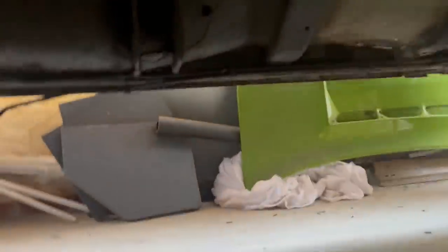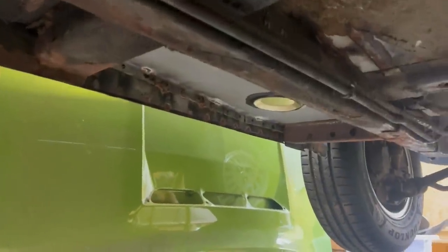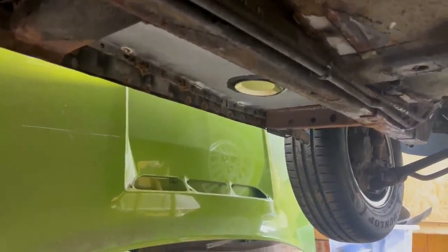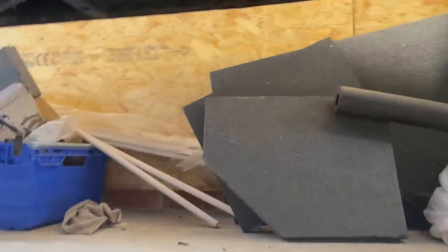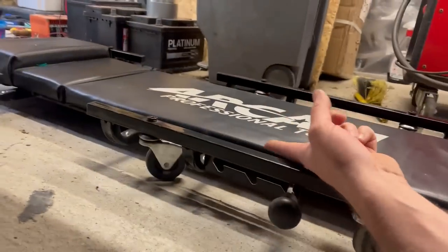But what I can do is get the welder out and weld up a few bits over here that never got done. So there's a few welds to finish under there. They're welds that I drilled for plug welding and then never got around to doing because I ran out of gas. So I will set up the welder, I'll try and get it over that side, and then I'll lie down here on my crawler board and hopefully snot those up.